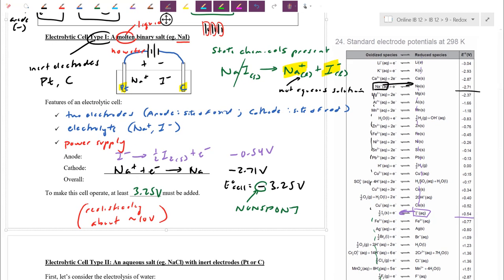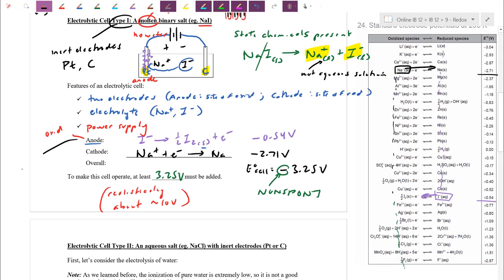So the positive side, as I indicated to you earlier, is the anode. The anode is the site of oxidation. Let's just read the equation here. I always tell people, don't memorize this, just read the equation. So I minus swims close to the anode. It's going to solidify itself as I2 and drop off its electrons. Imagine this I minus, it's already in liquid. It's going to swim up close to this platinum. As it becomes a product, it's going to solidify, becoming I2 solid. What's going to happen to the mass of this electrode as it deposits more and more iodine? Well, you can say the anode should actually increase in mass, because of all this added iodine on the surface.